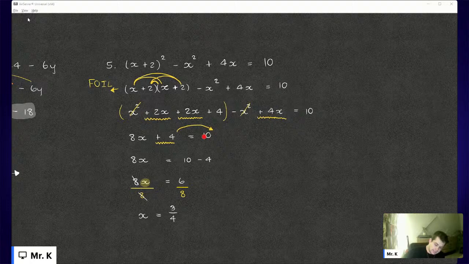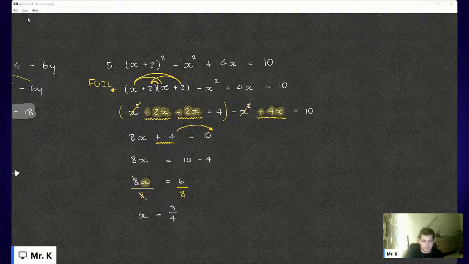So you can always take this a little bit more slowly and maybe use your own colors. But if you go through it slowly, you'll see that the x squareds cancel, and we can add these 3 different instances of x's together, right? Because they're all on the same side of the equation. So we can just plus them all together. They also all have plus signs in front of them, right? I hope that answers your question. If there's something that I didn't explain over here in step 3, please just let me know and I'll explain it at the end of the lesson. All right.